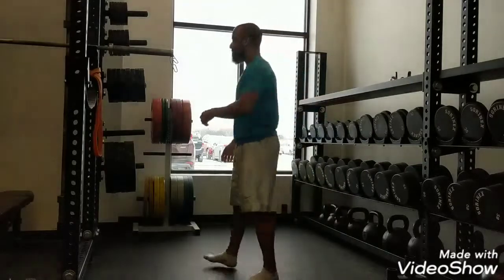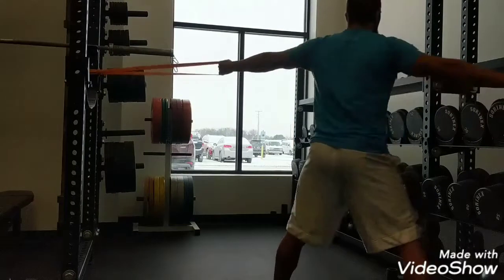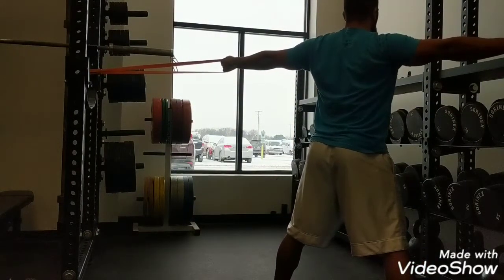So we're going to do both sides. Get some good resistance, bring it out, and then we're just trying to stay perfectly vertical, not leaning to one side or the other.